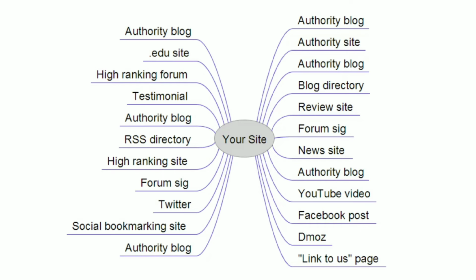And obviously, the more links you can get, the better. But as I was saying just now, do bear in mind that they do need to be quality links. And you do need a variation of links, because if more people from different types of sites are linking to your site, it's going to make your site appear to be more popular and therefore get pushed to the top of the search engine ranking.